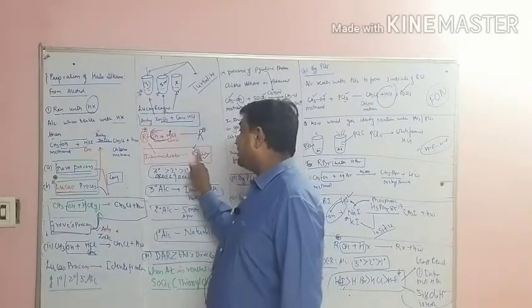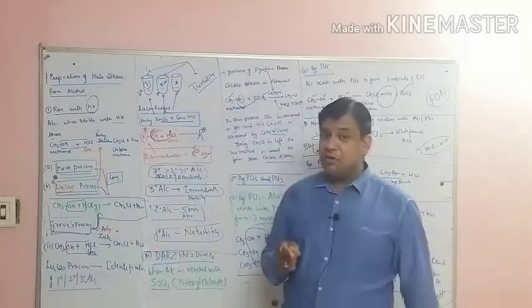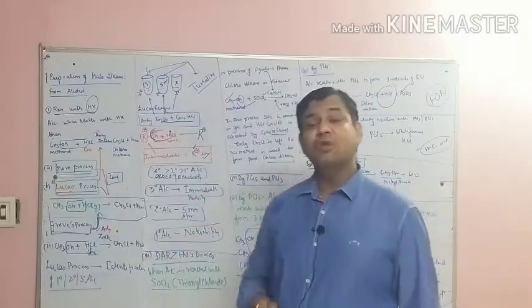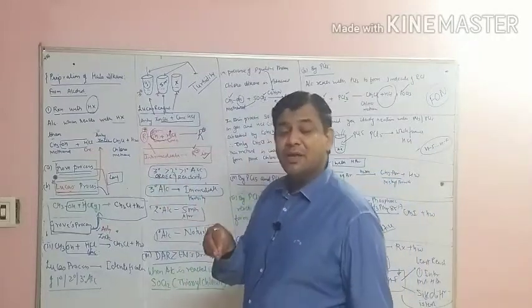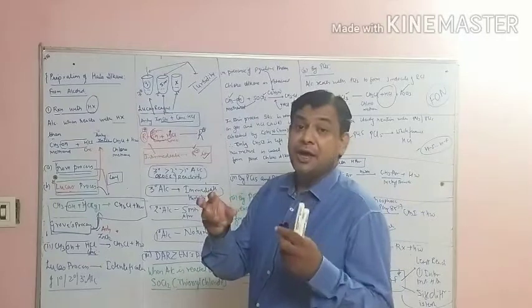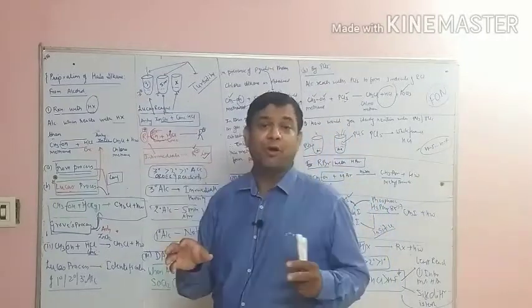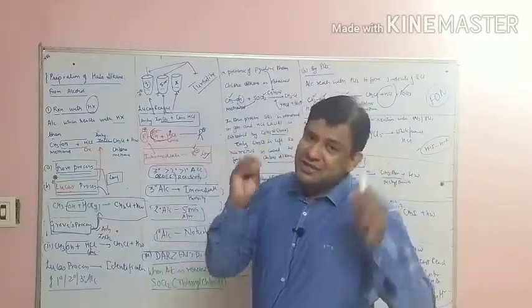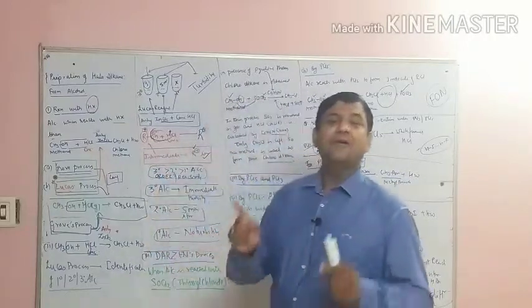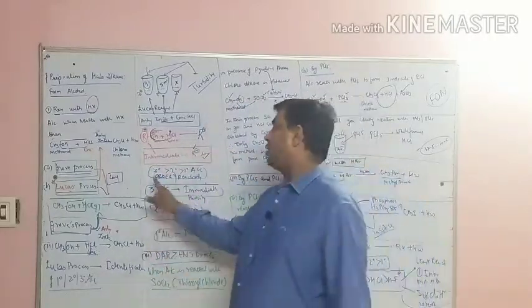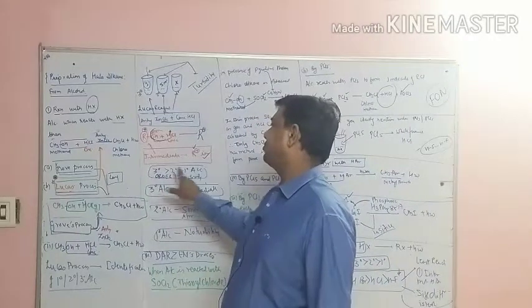Now see, we have all studied in the earlier videos that if we are focusing on the carbocation, then always remember tertiary is more than secondary is more than primary in carbocation stability. And students, remember this point: whichever reaction it is, if there is a carbocation as an intermediate, then the order of reactivity will always be tertiary more than secondary more than primary.